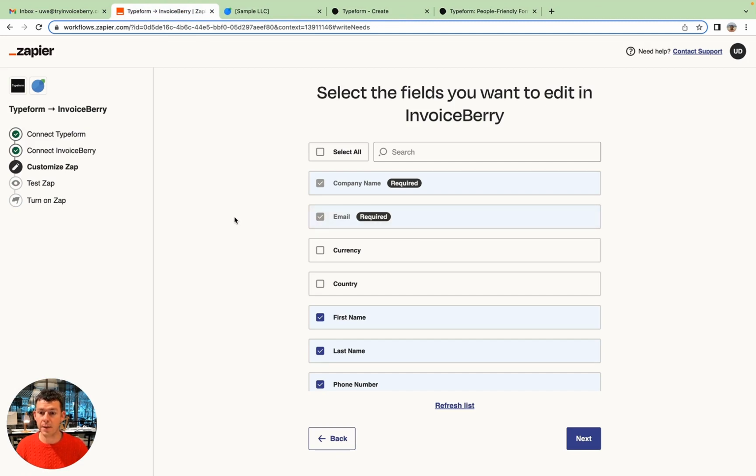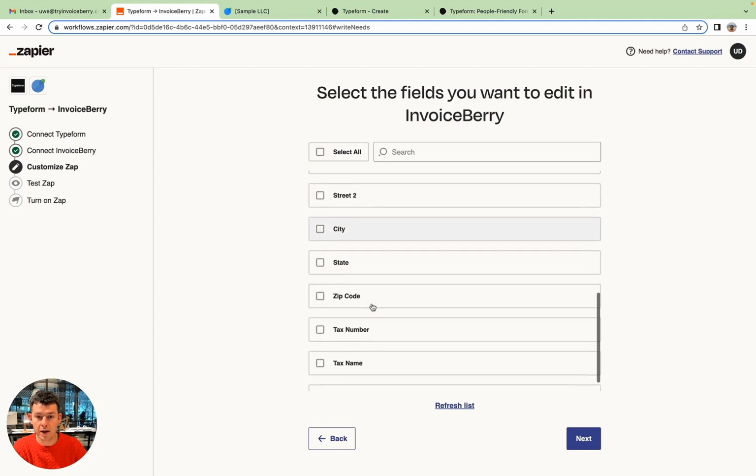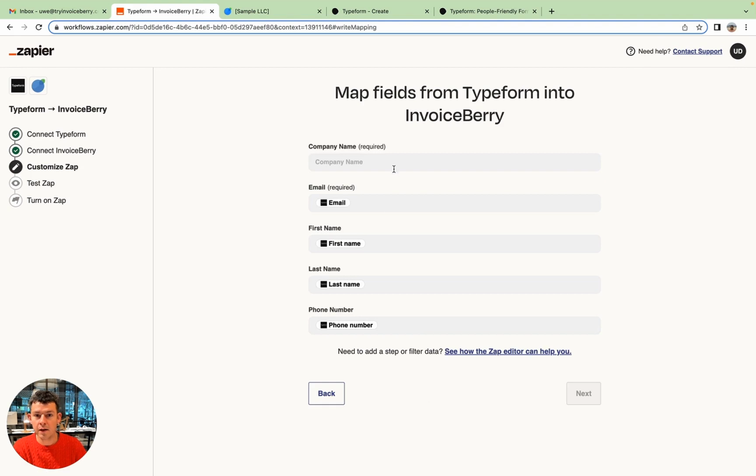And now Zapier already recommends a few different fields that we may want to send from Typeform to InvoiceBerry. So the company name, the email, first name, last name, phone number, that all sounds great. Perfect. Let's click on next.